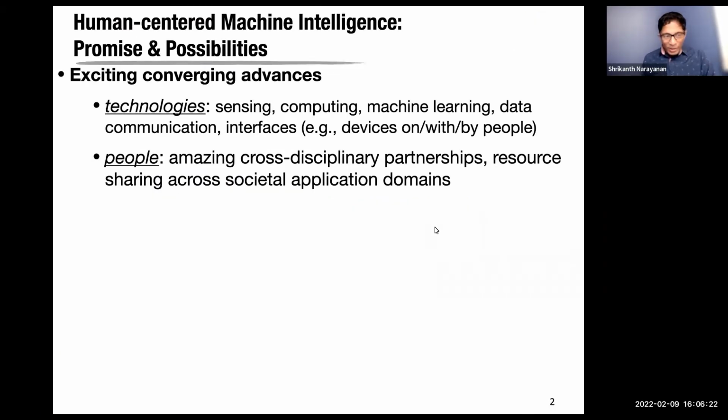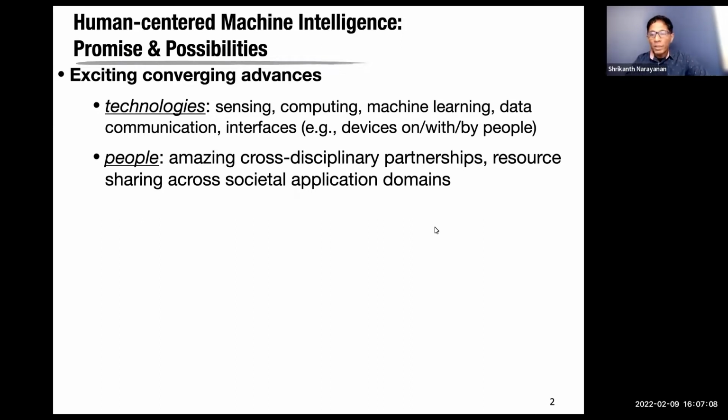So the whole area of machine intelligence: a lot of related terms are being used, AI, artificial intelligence, machine learning, data sciences, and all kinds of related terms. It has seen a resurgence of interest and excitement across various fields. Notably, for people interested in learning more about the fundamental scientific aspects of cognition, affect and behavior in general, and also trying to develop technologies that can support people. These are very exciting times.